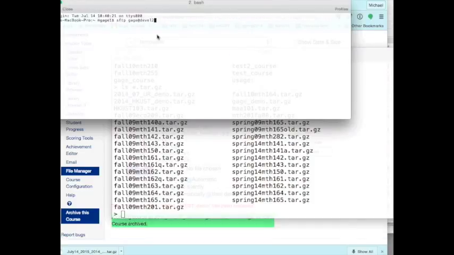Okay, sftp to devel2.webwork.rochester.edu. Okay. I want to locally cd to downloads. Maybe I should have done that before. Okay.